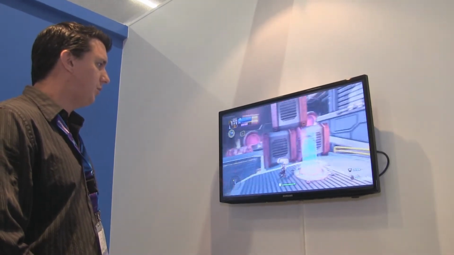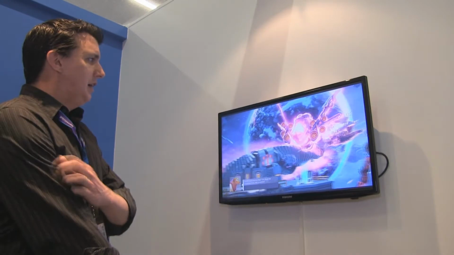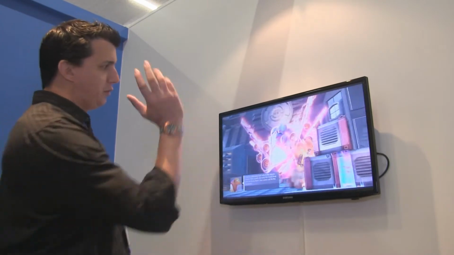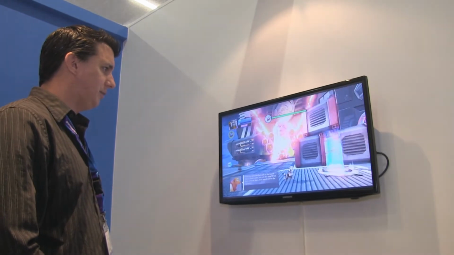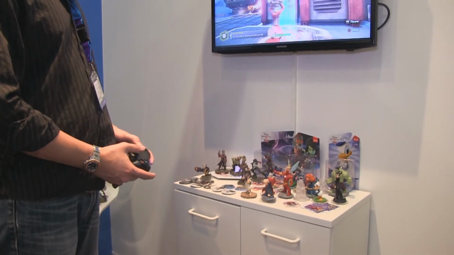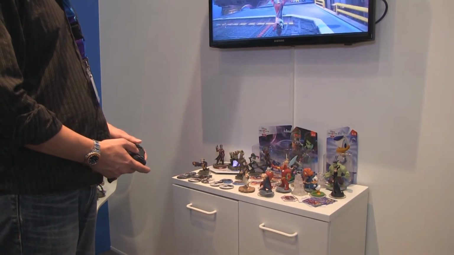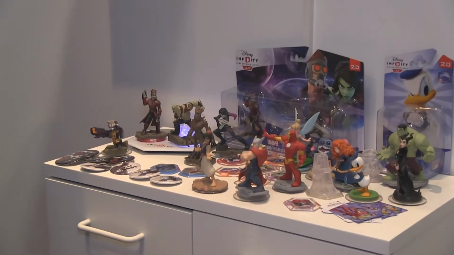Let's clear this one up. Now we have a mini boss battle right here, where one of the Sakaran ships is coming in, and you have to use the fuel cells to destroy it. But Rocket is a little short for this particular objective, so I'm going to trade him out for Star-Lord, who's a little taller, because while Rocket can throw the energy cells just fine, he's a little short, so you need a bit more height for this. Oh, got him once. Got to get him 2 more times.